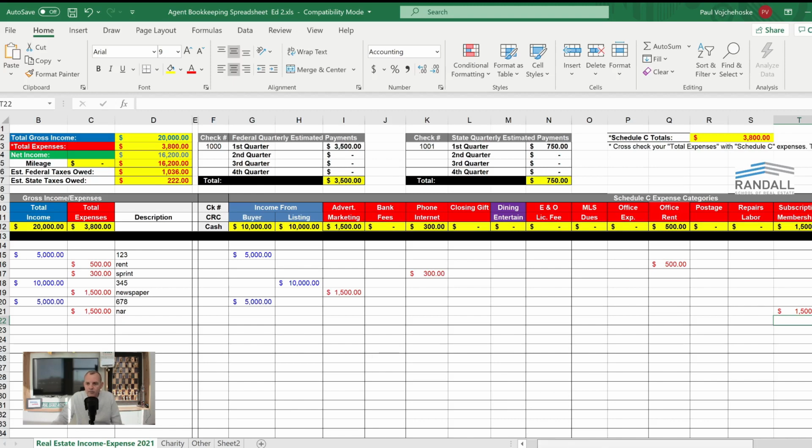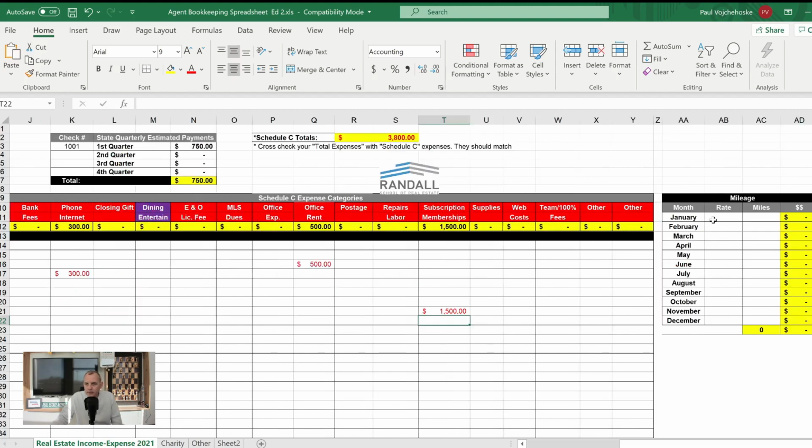So let's go over to our mileage column here. So this is very important. Mileage can change. The IRS estimated or allowable mileage changes all the time. So you always want to make sure that every couple of months you just do a simple Google search and type in IRS mileage rate, and it'll give you the rate for the years and the months, because sometimes it'll change in the middle of the year. I've seen many times when gas prices fluctuate a lot that the government changes it 3 or 4 times.